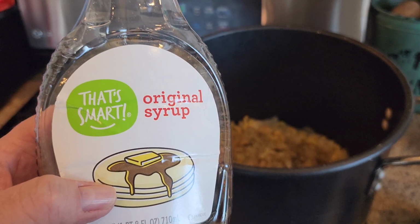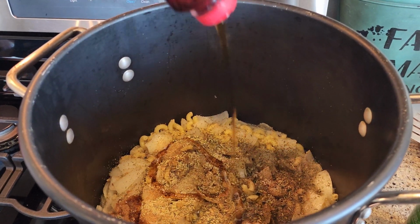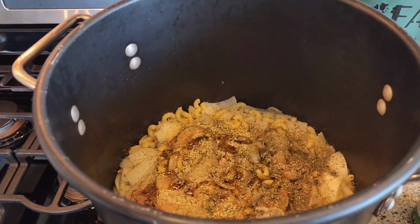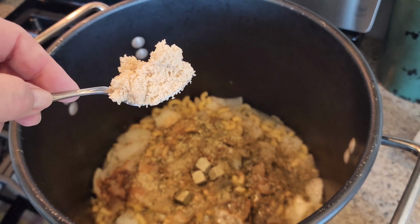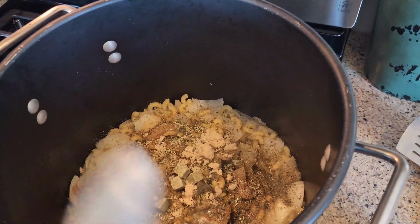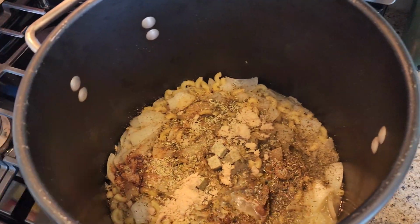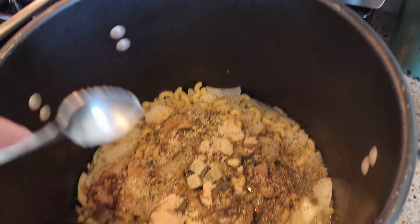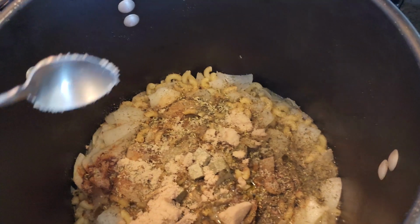Shh, don't tell nobody. Yeah, you'll see. I'm not diabetic yet, so we'll put some brown sugar in there. Now, I know that sounds crazy, but truth is, it'll give it a sweet flavor with the meat I'm going to put in there, which I will show you shortly what that is.